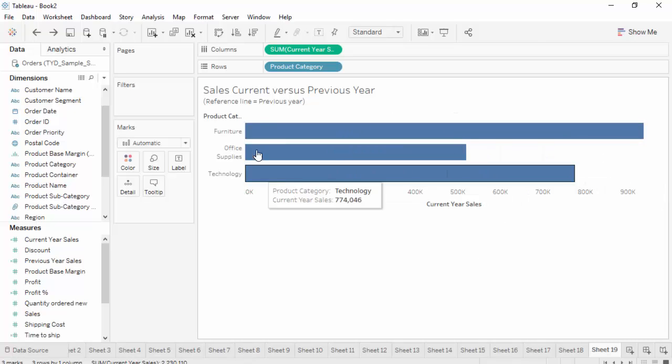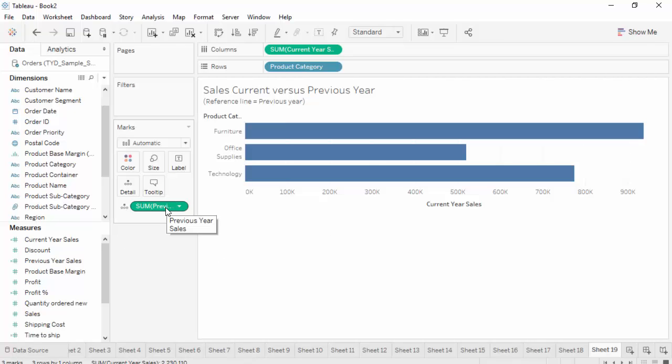Because in the visualization we have only current year sales. The previous year sales is not in the visualization, so you have to bring it in. The best place to bring it in is to put it in detail, so it doesn't affect your current graph, but it is there in the visualization.